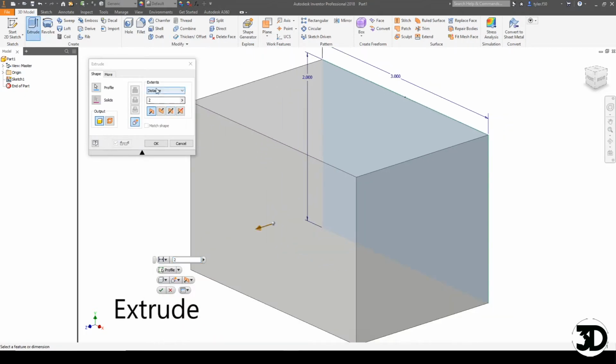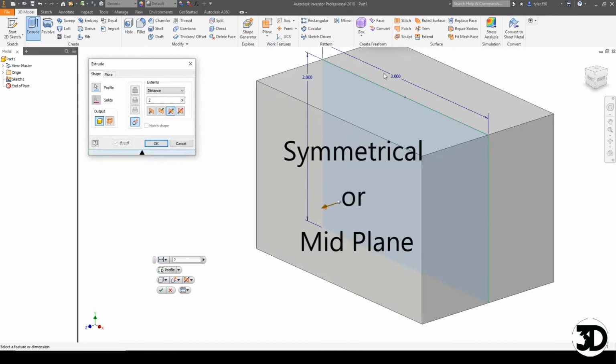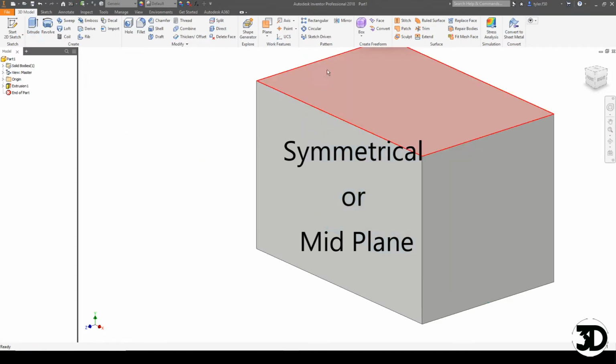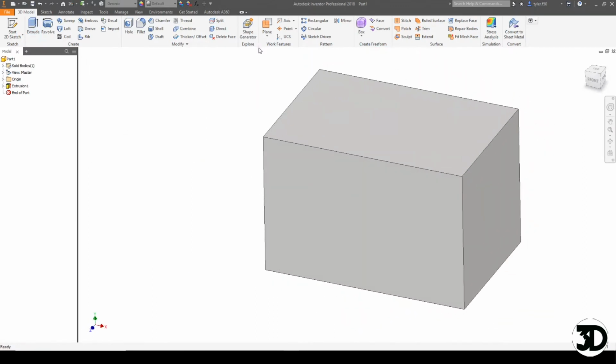And now you can see that it's going to make the base of the model. So it's going to be 2 inches extruded. You can choose direction 1, 2, symmetrical or asymmetrical. In this case, we're going to go symmetrical because I want it to be fully centered. It's just a preference of mine, and I'll explain that in a minute as why that's important. So now we have a 2 by 2 by 3 inch box.